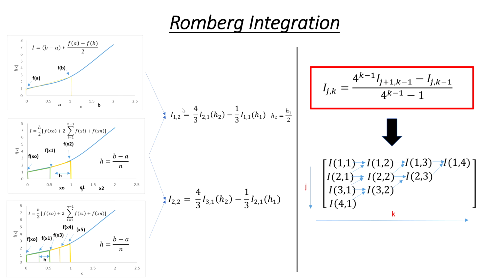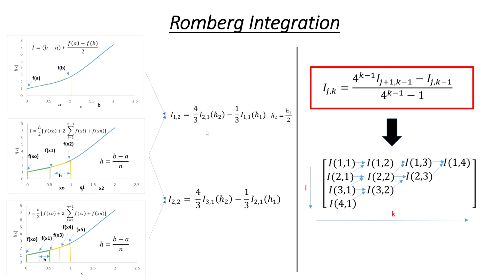But there's one criterion with this technique: of the 2 approximations that you're going to be combining, one has to have half the step size of the other. Meaning, this is one trapezoid, which has one step size, to 2 trapezoids. So I can only combine 2 and 1. If I'm going to combine something else, I'm going to have to combine 4 and 2, then 8 and 4, 16 and 8, 32 and 16, and so on. So with the Romberg integration, if you want to combine 2 estimates to get an even better estimate, the one has to be half the step size of the other.